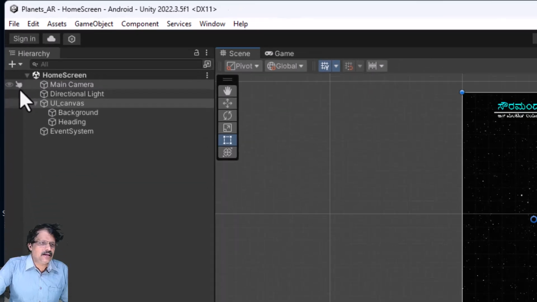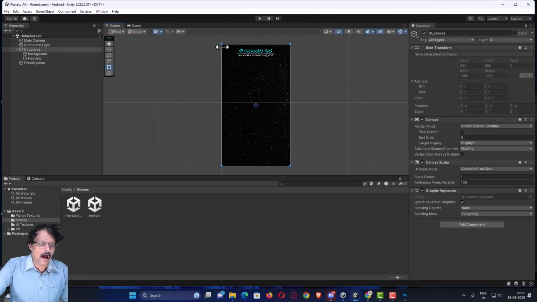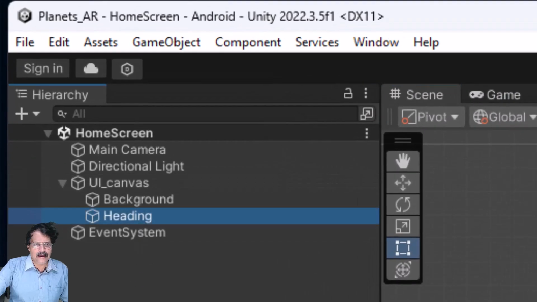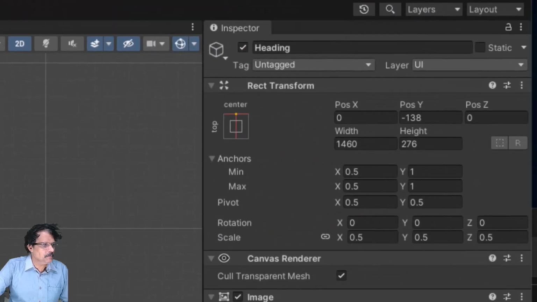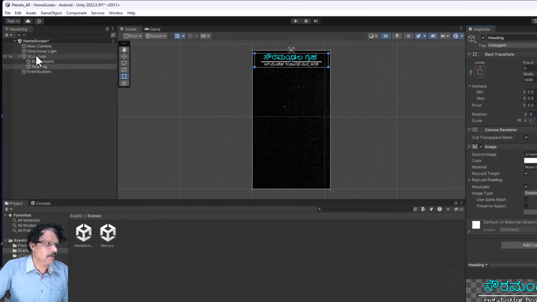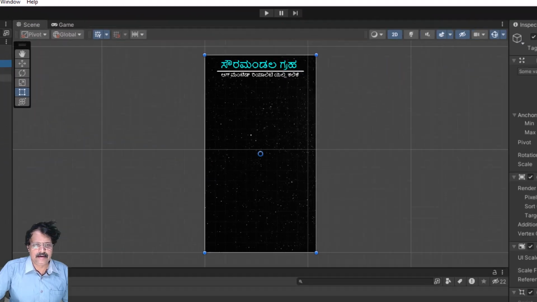Now, the next thing I want is to add all the buttons here. So, to add the buttons, I will now select the heading, and here one thing I will change is this 0.5 is looking very small. I will change it to 0.7 and see. Okay, 0.7 is fine. And the second most important thing that I forgot is to come back to UI canvas, and here you have canvas scaler.